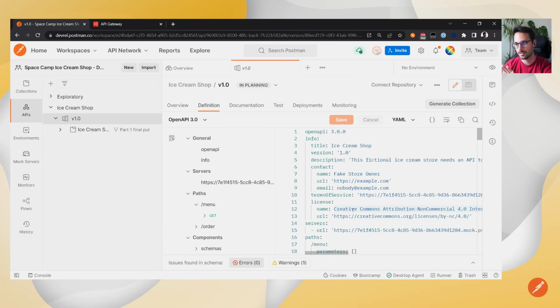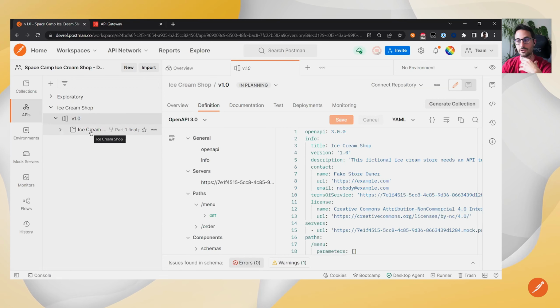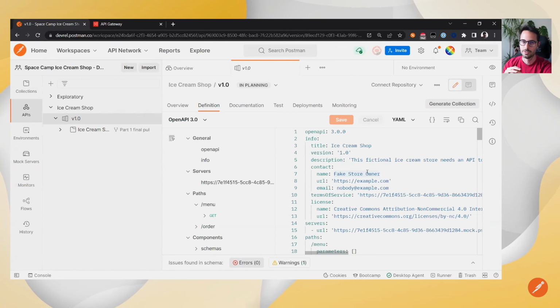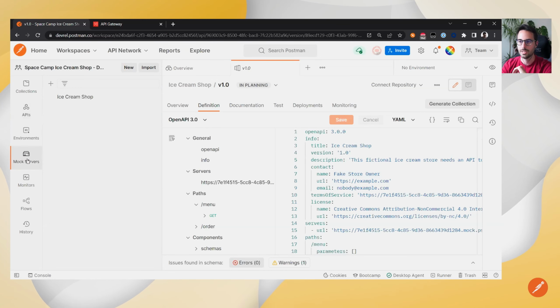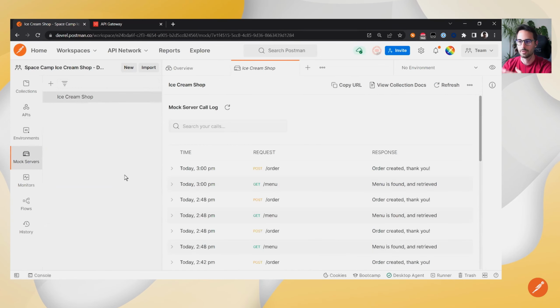They also created a mock server. So a mock server is a server that is generated from that same API definition and allows you to start querying fake data. Maybe it's for your documentation team to start documenting how the API reacts. Maybe it's for your front-end team to start integrating with it. And we can actually see that mock server right here. And we would be able to create that if we wanted to.